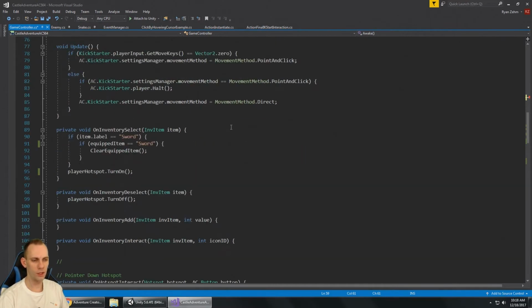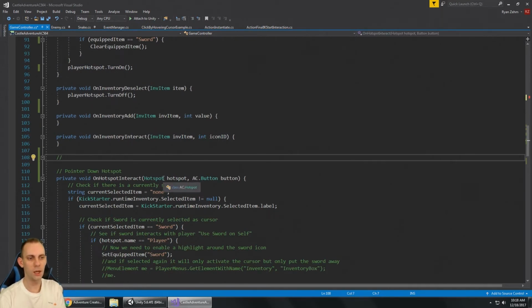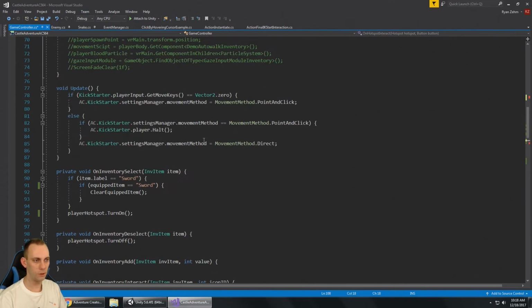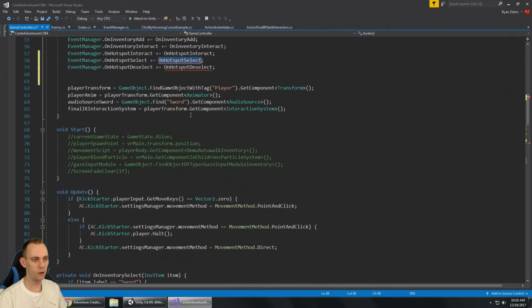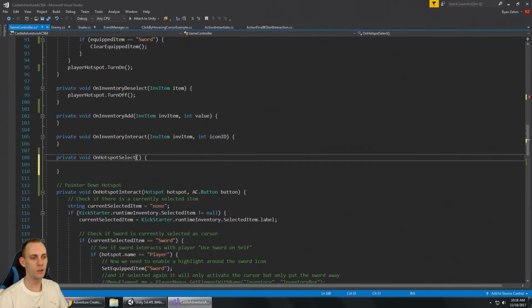Now we're going to need to actually add these functions into our script. So I'm going to scroll down to right here. This is kind of where all the rest of the Adventure Creator events are defined, and we'll do a private void, and then we want this to be the same exact name, of course, as right here. We need to make sure that it has the same parameters that the event does.